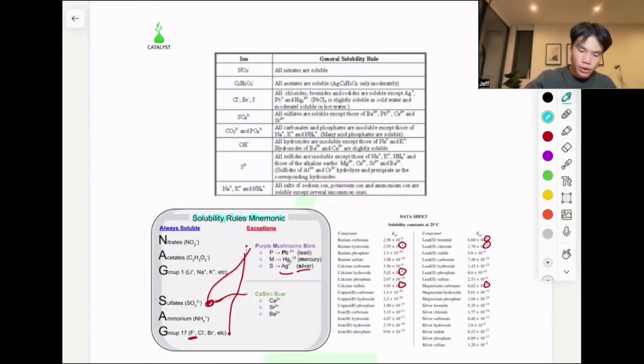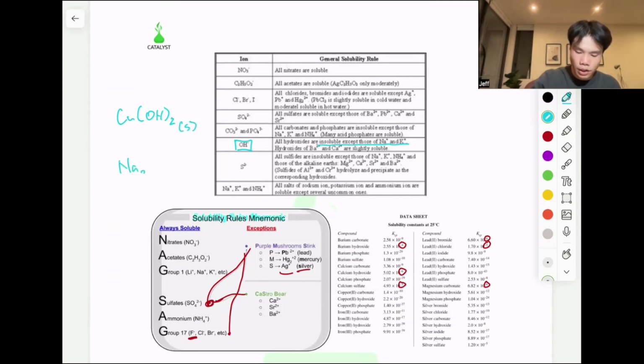So copper hydroxide was the first one that we're trying to figure out. So looking at our rules, we go try and find where hydroxide is, and it doesn't fit into the NAG-SAG actually. So we'd go to our old solubility rules. So it's something that you build up over time. You realize that some things don't fit perfectly in all acronyms, so you might have to develop other rules as well. But hydroxides are insoluble except those of sodium and potassium. So therefore, this is going to be our precipitate.